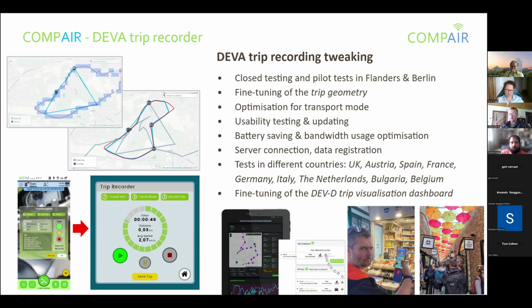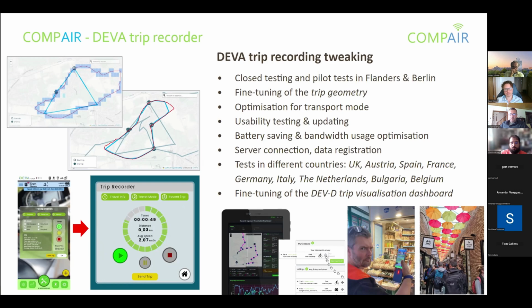So that's one thing. We also made some updates. We updated the measuring frequency according to the transport mode. Of course, if you have a very fast moving vehicle like a car or a train, then we need much more frequent measurements. So this is also something that we changed.